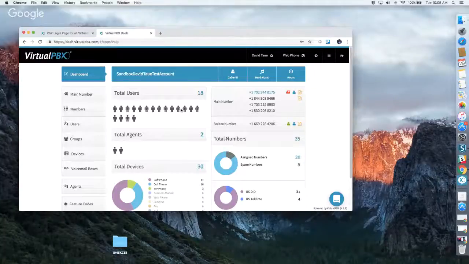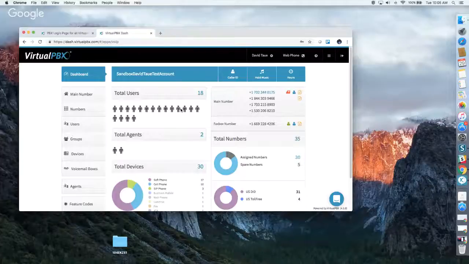The dashboard is basically giving you a quick overview of what's going on with your system. First, you have users. These are people who make and receive calls. They have a variety of devices on their account, usually meaning they have both VoIP phones and, say, a cell phone or landline. Down below that, we have agents.